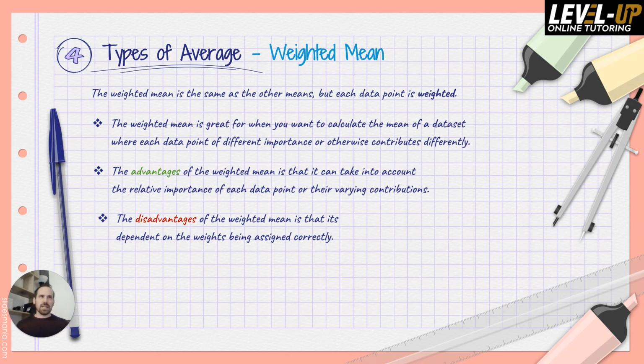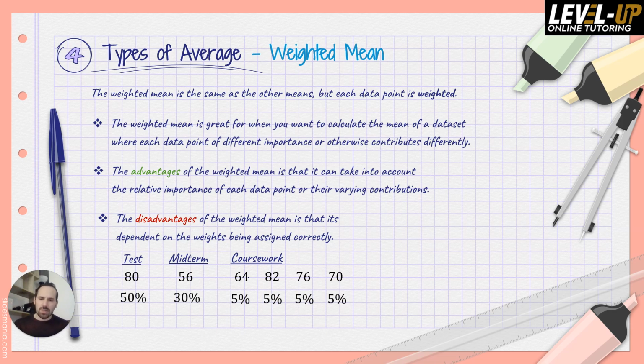So there might be some cases when the weights are more like an estimate, and if the weights aren't quite accurate, then the mean won't be so accurate. If we look at a case like this, say someone who's finished their course in some subject, and they got a test score of 80. The midterm result they got 56, and then they got four courseworks that they did, and they got various scores, and the relative proportions of each of these are as follows.